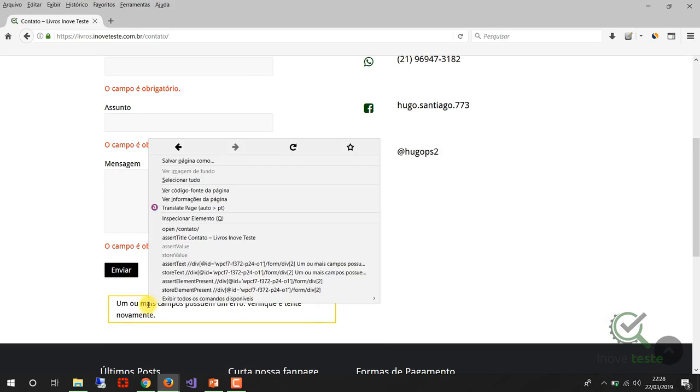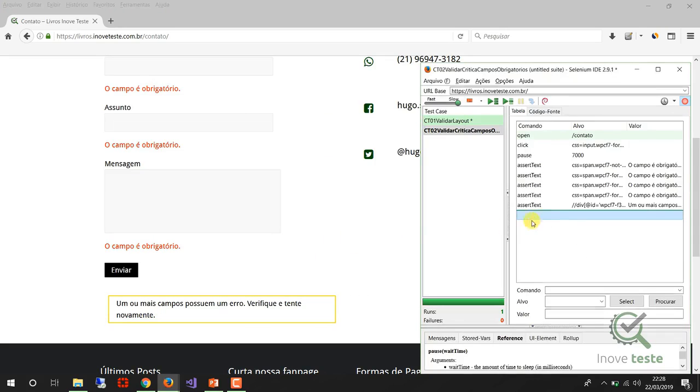Okay, our criticisms are mapped. I'm going to run this test again. I'm shutting down my recorder, and now I'm going to rerun the test to see if it's meeting the requirements.